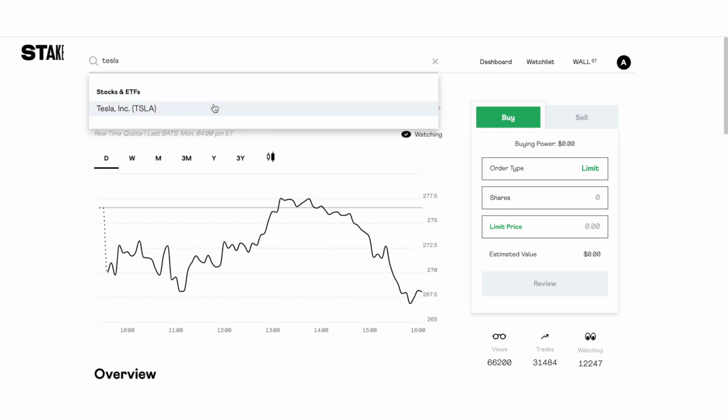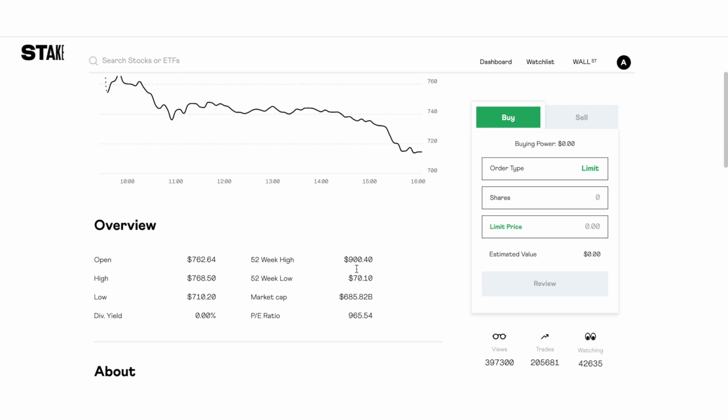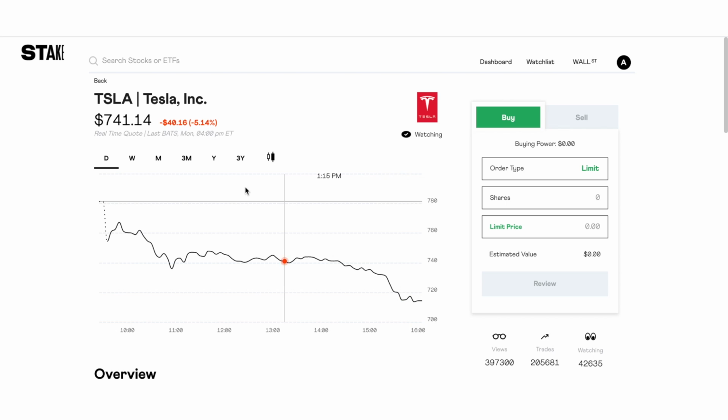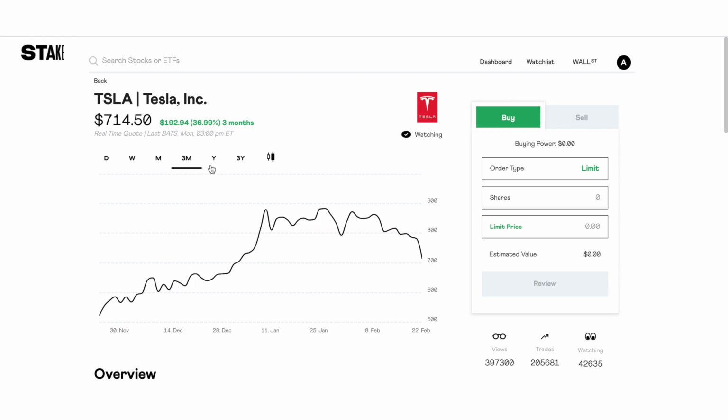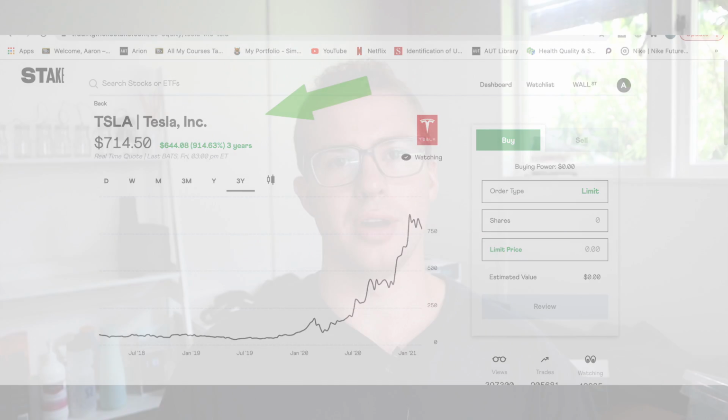So when you search a company you're wanting to invest in, when you click on it, all the numerical information that comes up can seem a bit overwhelming at first, but the more you read it, it becomes second nature and interpreting it becomes very, very easy. So you search the company you're looking for and you can look at a chart that will tell you how the share price of that business has been doing. You can look at it at a 1-day period, 3 months, 3 years, and it'll give you the percentage growth in those time frames, which is very useful. I think you can see how well that stock has been performing for a number of years.